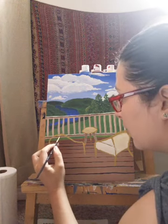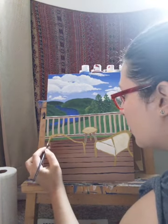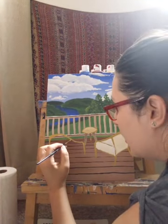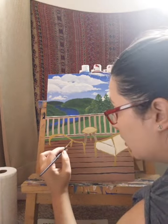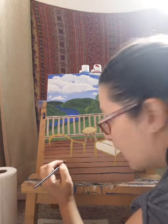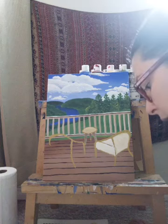Okay, so I think I made that too narrow. It needs to go further. So this one's kind of closer. So this one's kind of like here. I'm gonna come out. Not that far out. I'm gonna bring it back in more. Okay. And then that leg is going to go as far back as that leg. So then this leg's gonna come out. It's gonna come down to that line. Looks weird right now. Let's see what happens.